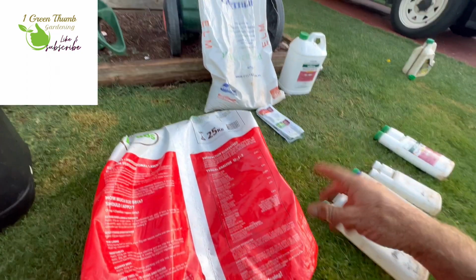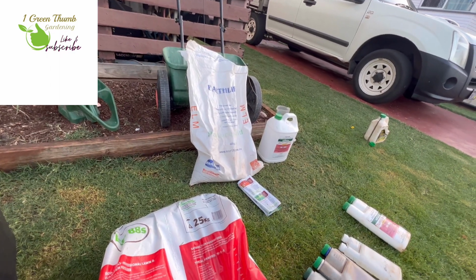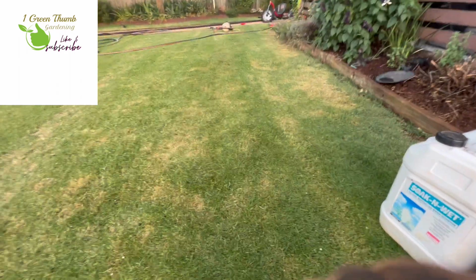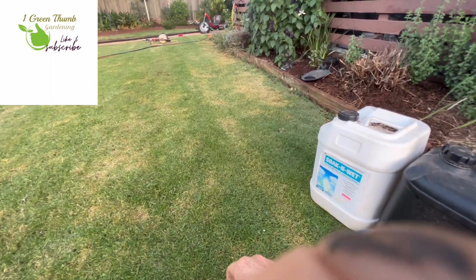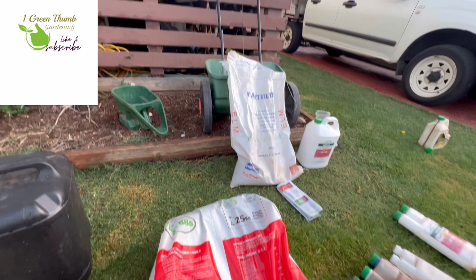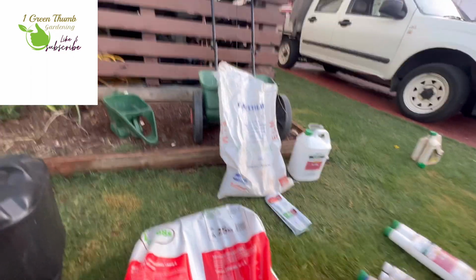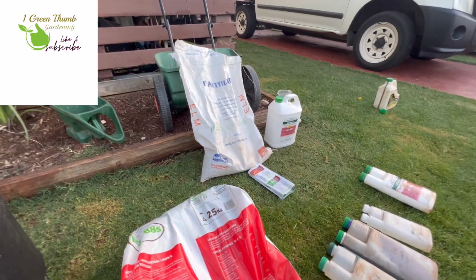And then this Earthlife. The other great thing about Earthlife is it does help suppress lawn grubs and armyworm. I have not treated my lawn in 4 or 5 years for either lawn grub or armyworm. It just doesn't seem to affect it. A lot of people I've talked to have had the same results using this Earthlife against lawn grubs and stuff. It doesn't work on everyone's lawn. I still do have one customer's lawn that, for whatever reason, struggles with lawn grubs.